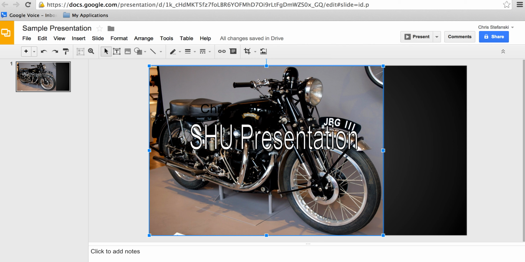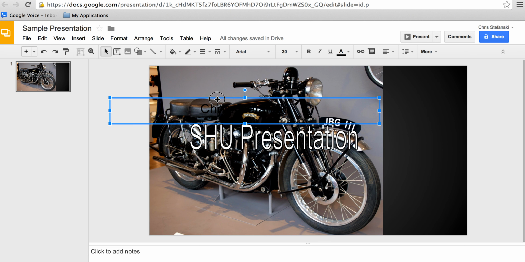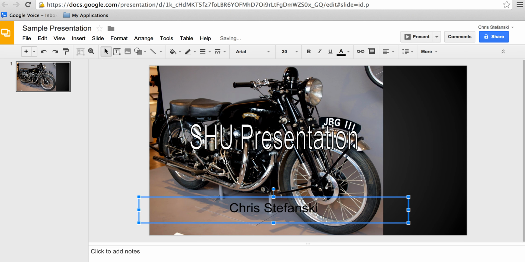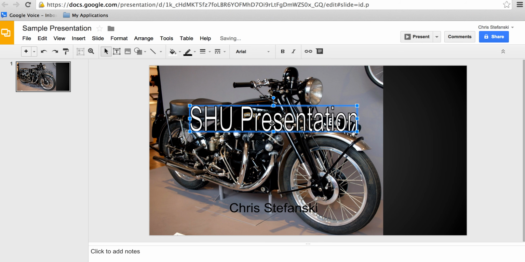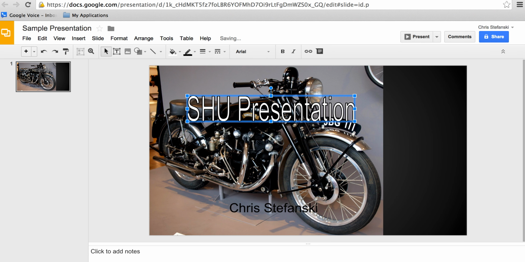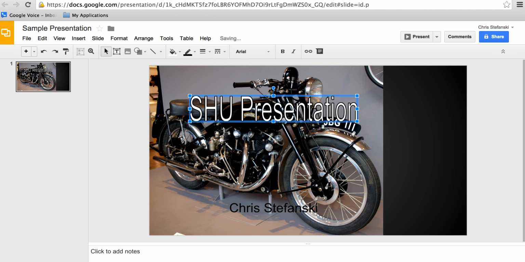It's not always going to work perfectly for you. This is a pretty distracting background that I have here, so it doesn't really do a great job for this image. I would probably want to use the technique with the transparent box, but depending on your image will kind of depend on what you want to use so your text is legible.